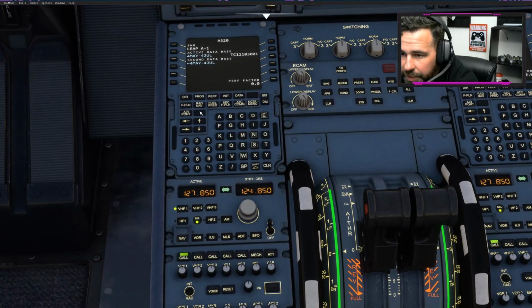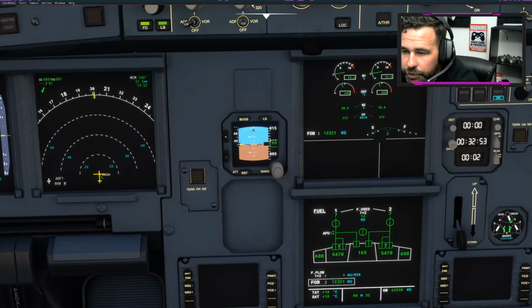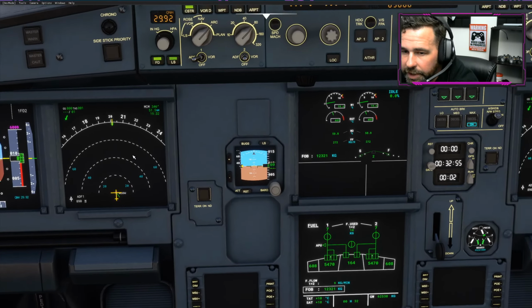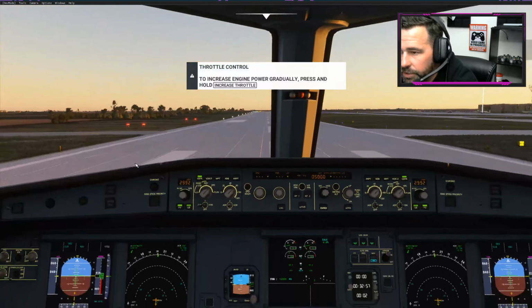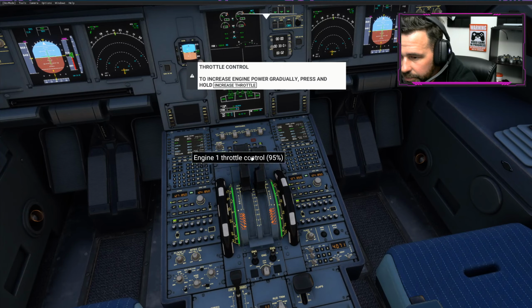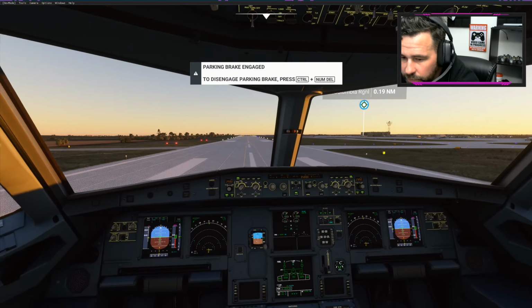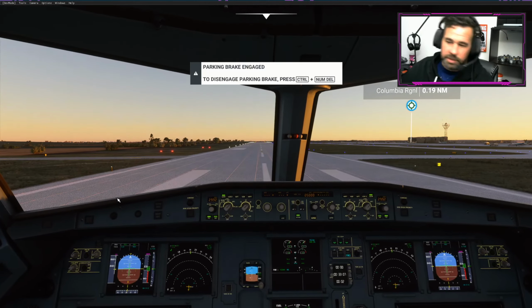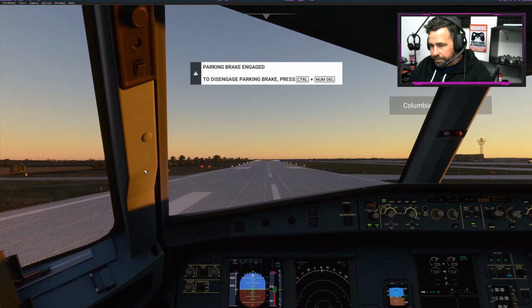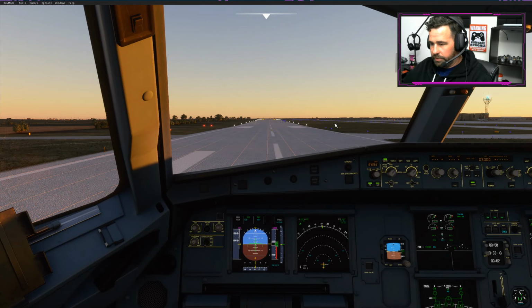This is your flight management system here. And here's some of your waypoints. This will be the first one in 51 miles when we get up. All right, so let's go ahead and get this plane off the ground, throttle up, and we'll be off. Let me just get everything rolling here.